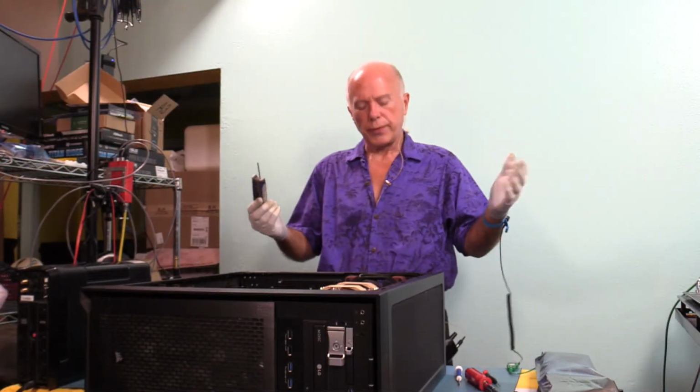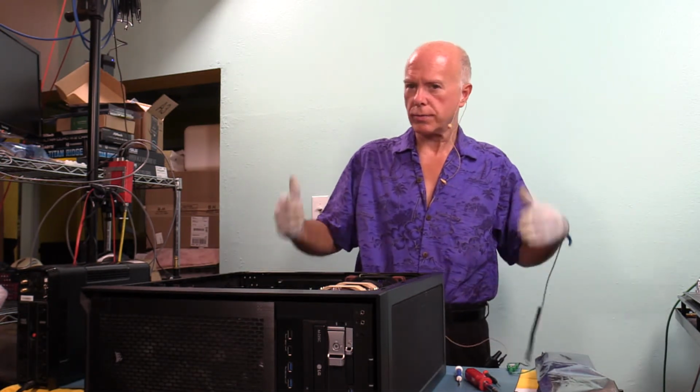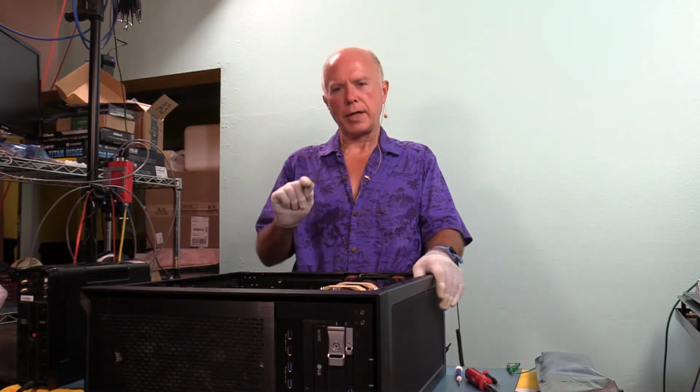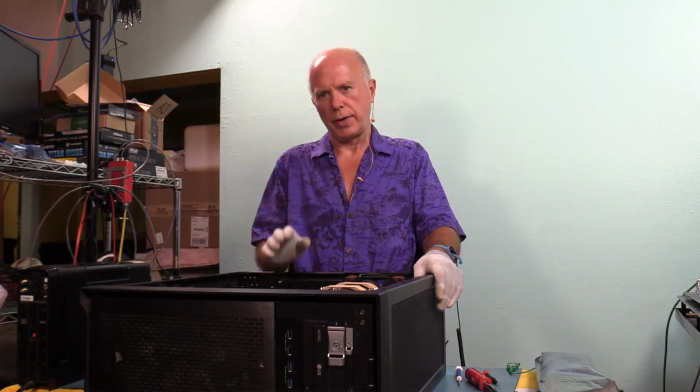All we've got to do now is put the video card back in, plug in the power, and we're going to do a clean install of Windows. It doesn't take long. It's good practice. Once Windows has been installed, the activation key has been created with Microsoft, so once you plug in the internet, it activates again. You don't have to do an activation.